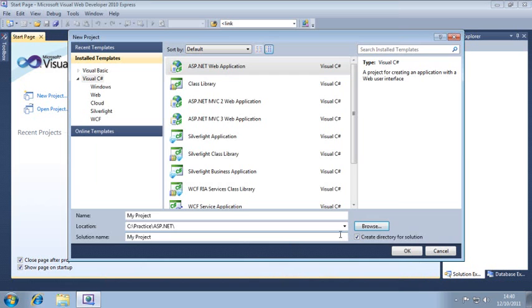If you've placed your sample files in the recommended location, your sample files folder should be C Practice ASP.NET. Now ensure that the Create Directory for Solution box is ticked and click OK.